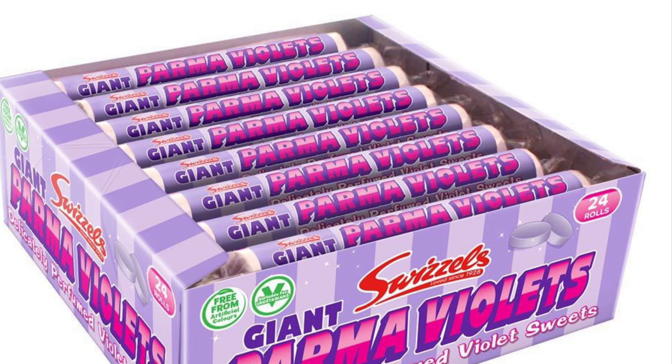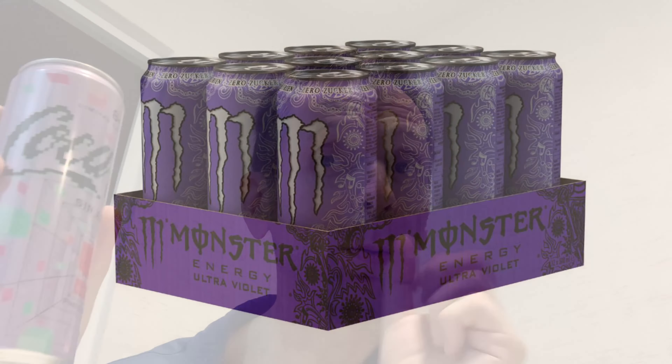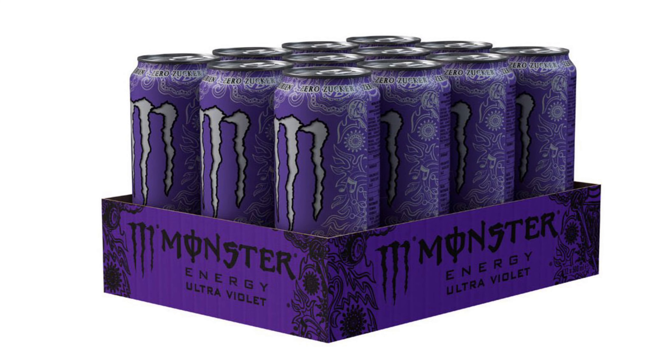Very difficult to put your finger on, but an interesting flavor. Back home now, having been thinking about the flavor and trying it more on the walk back. The color is the same as regular Coca-Cola — no change in the liquid color. I've now nailed the flavor: I think it's Parma Violet. In England we have a company called Swizzels who manufacture little sweets called Parma Violets, named after the flower.